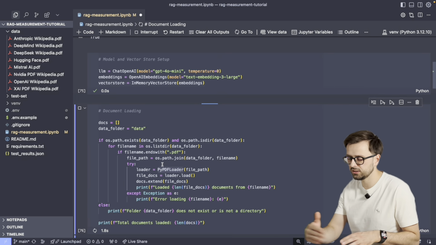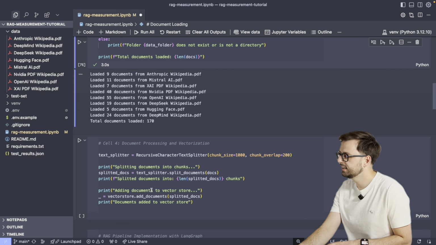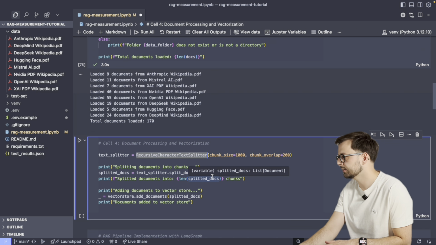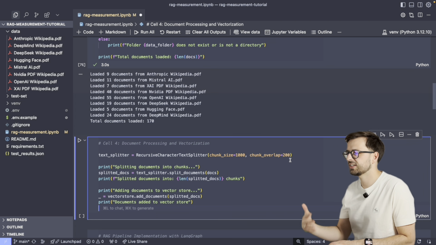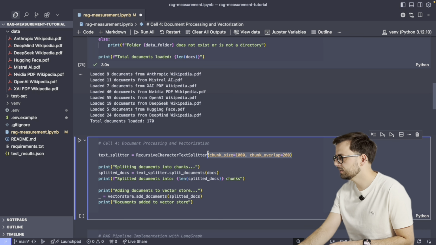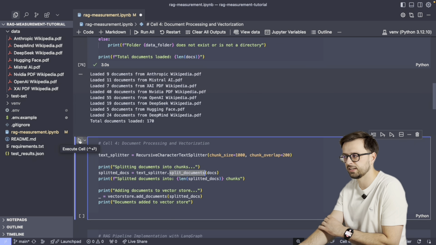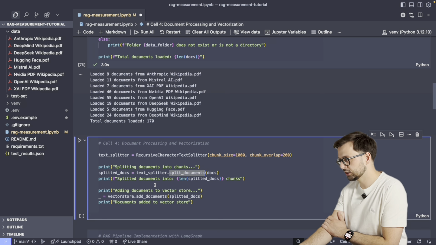And as discussed, we need to split those documents into smaller pieces called chunks. And to do it, we can use something called recursive character text splitter with such parameters. And you can play around with these parameters to basically make your retrieval better. And we've got this text splitter, and basically we use the function called split documents, where we provide the loaded documents from the previous node, and that's our chunks.